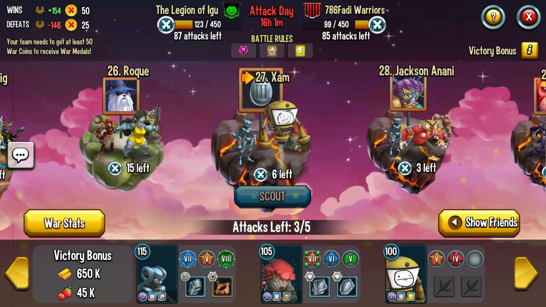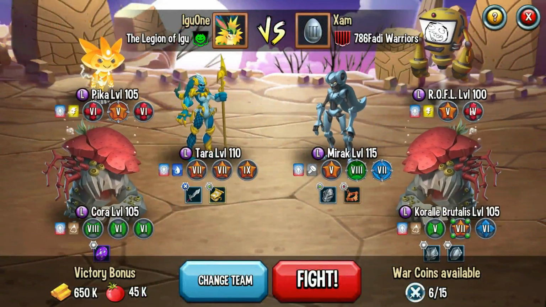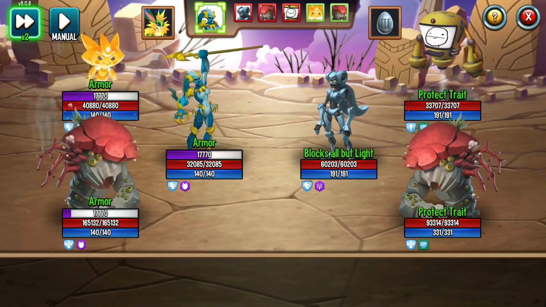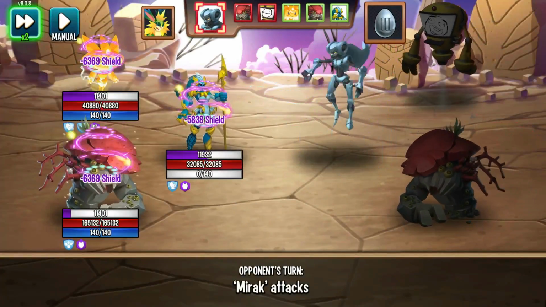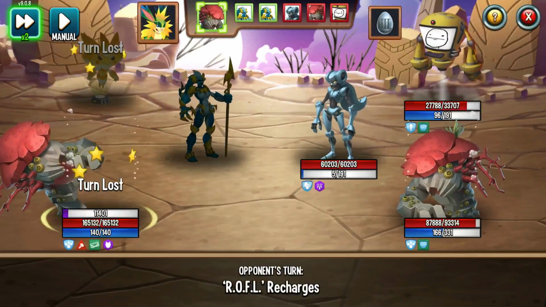All right, who was I using? I have a good idea who I was using here, but all right, let's just go. This could go very badly. Like I said, this is my B team. My A team is much better. Okay, that's not good.